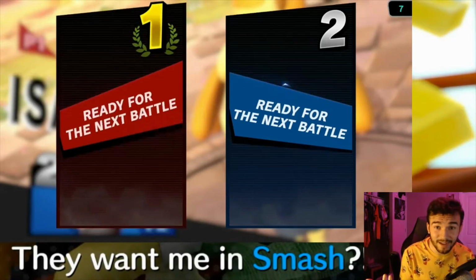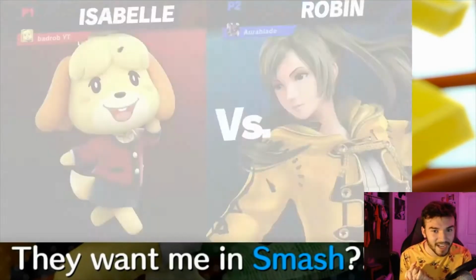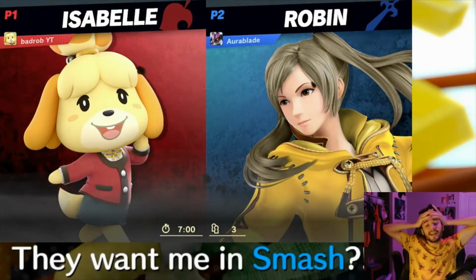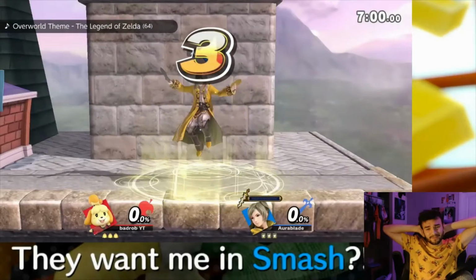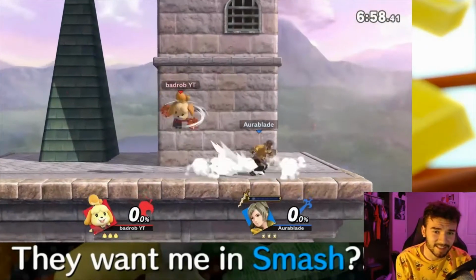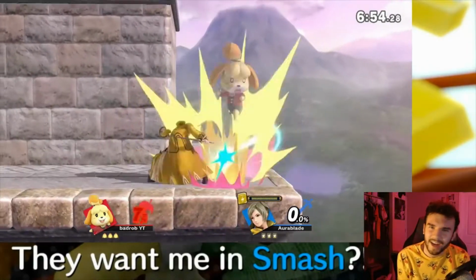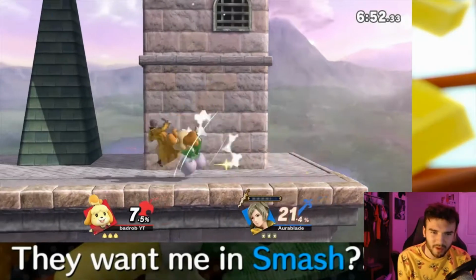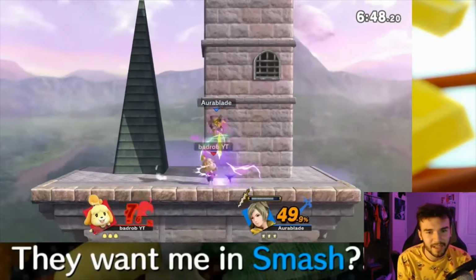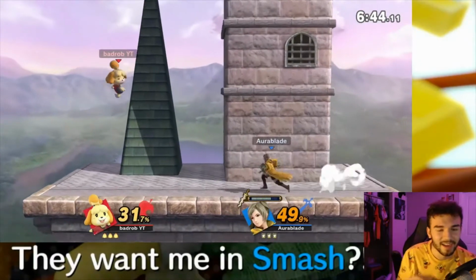Playing against Isabelle is literally a nightmare. Alright, and as for this next match, it's me versus a Robin, and oh my god, I have so much trouble with Robins. They stress me out. They have projectiles, and they just have really strong attacks. I don't understand why Robin isn't higher tier, or why we don't see Robin in more competitive play. I don't understand it. I really don't. I feel like Robin is really good. Someone who's a Robin main, maybe even this Robin in particular, please tell me why.